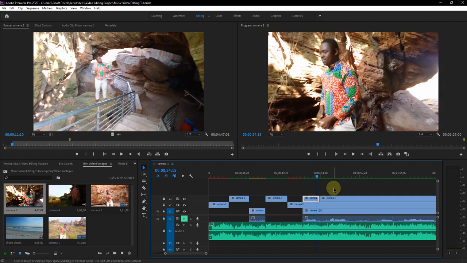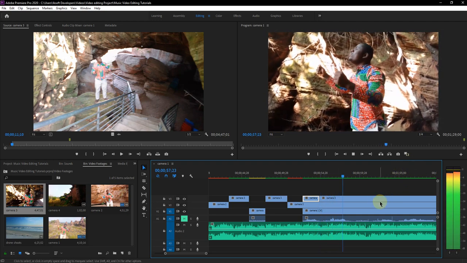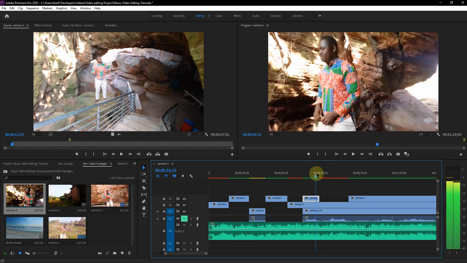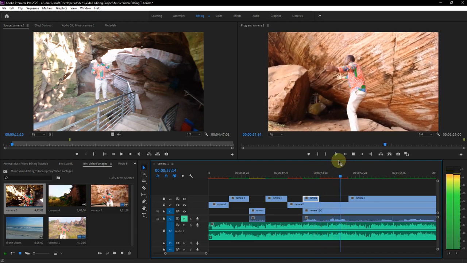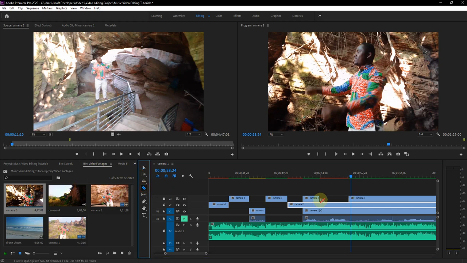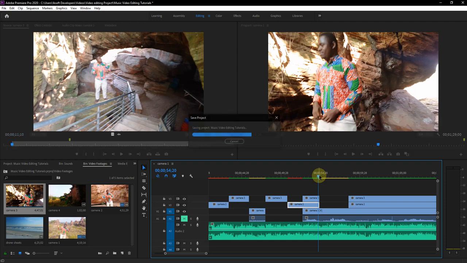So I love the camera 3. So from where it says, I'll take this back and then see what is happening there. So let's see what happens from the camera. So you can see that the camera 2 is also kind of okay. Let's cut it from here, and then let's take it back, and then let's see the camera 1, what the camera 1 has for us. Okay, I think the camera 1 is kind of cool, right?